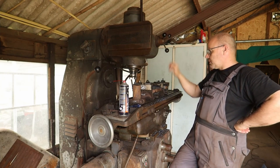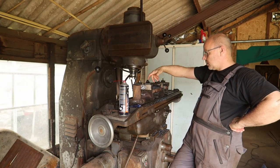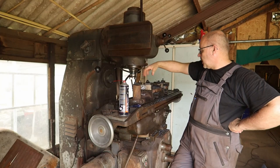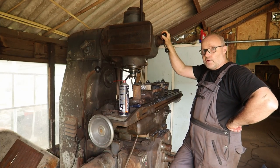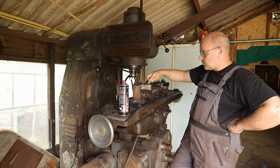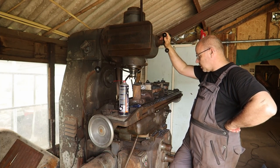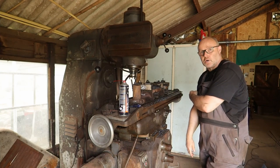And then in the meantime I can cut these pieces off and make the chamfers and put them back on for milling in this direction. And then hopefully in a few days I have the adapter and I can start with that part of the milling. And then I need to put some chamfers on in the meantime, round it off, make it nice, drill a few holes, and then these parts are also done.